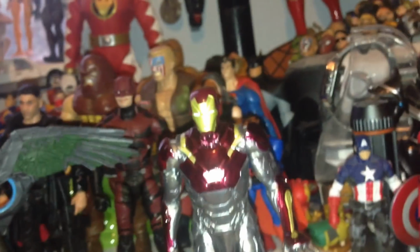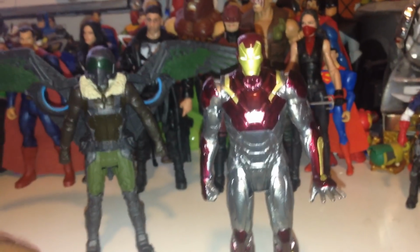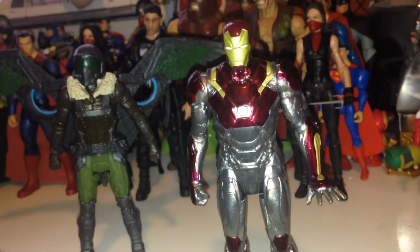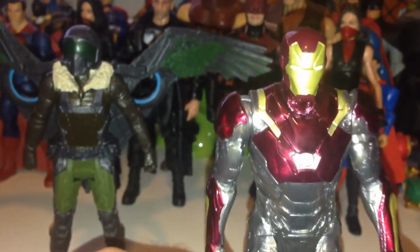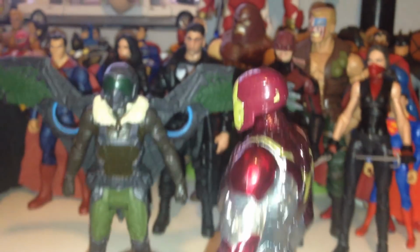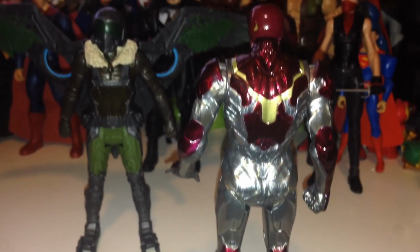And then Iron Man, probably the best or the most anticipated figure for me out of this 3-pack, looks very cool. I absolutely love the paintwork on this guy, and the sculpting is phenomenal as well. Definitely looks a lot like the Ultimate Iron Man for me from the comic books. Very cool. I love that metallic cherry red. My Iron Man unfortunately has a little extra paint back here, but that's probably just mine. Shouldn't all have that. And the back of the figure looks fantastic as well.